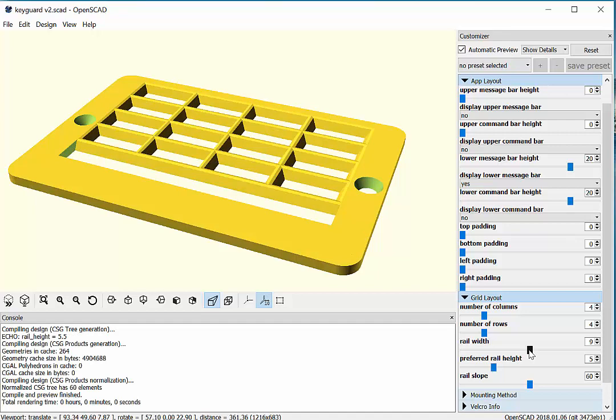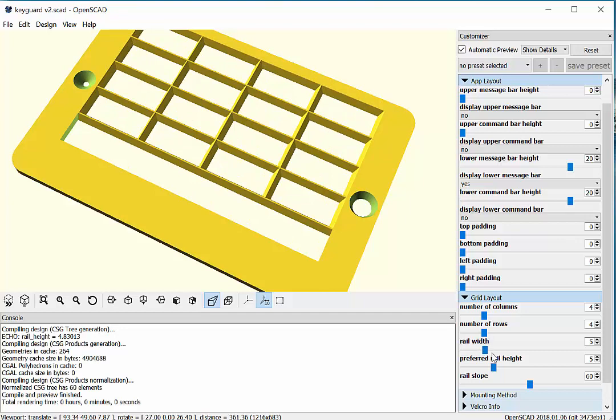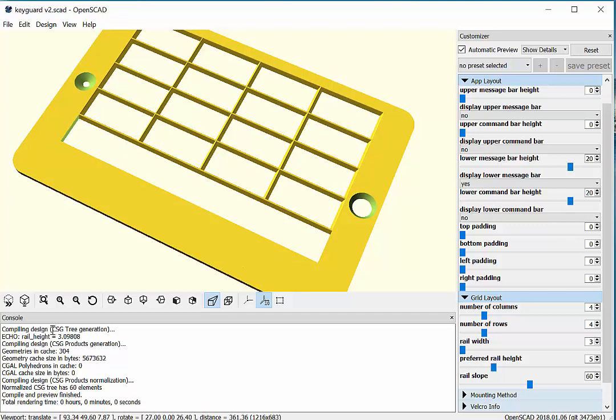If I change it to something wider, they get wider, but they also potentially cover up some of the button that I might want to show instead. So we try to keep these as thin as reasonable. 5 millimeters wide is still very strong. I could even go thinner than that, 4 or 3, but each time I make the rail heights shorter. And if I want an overall keyguard to be of a certain height, then I have to accommodate that somehow, either by increasing the slope or by increasing the width.